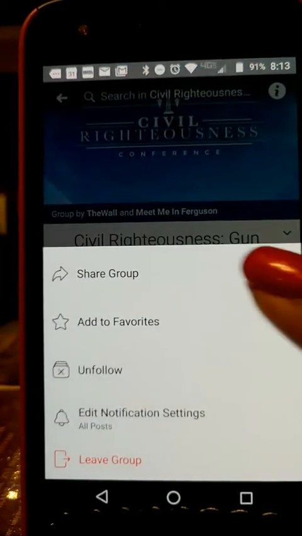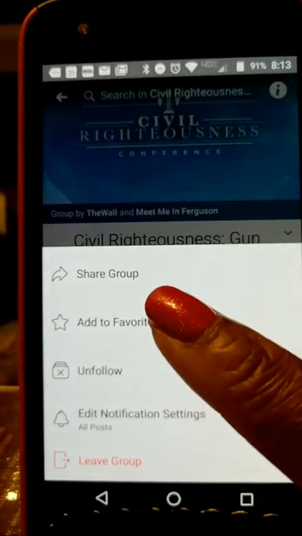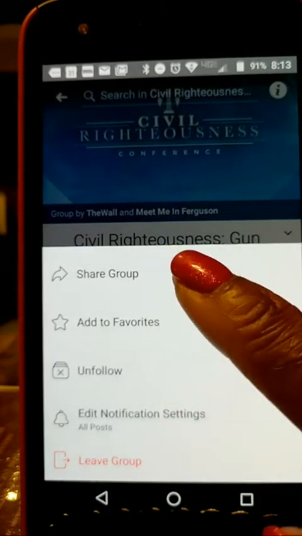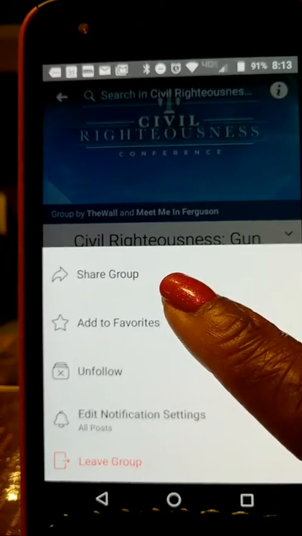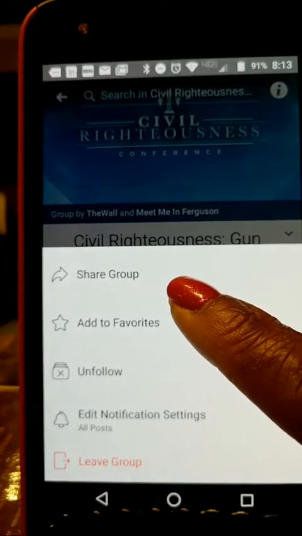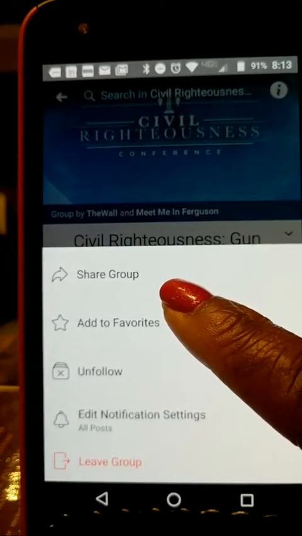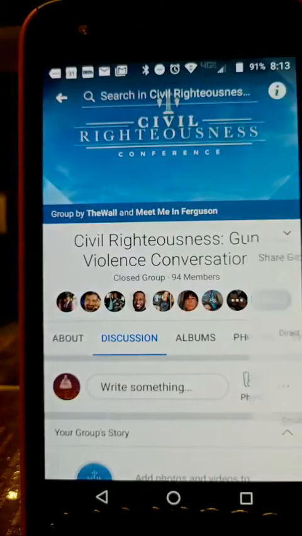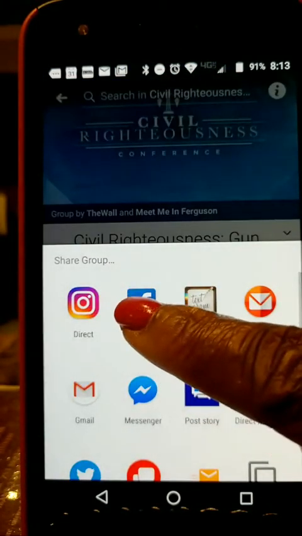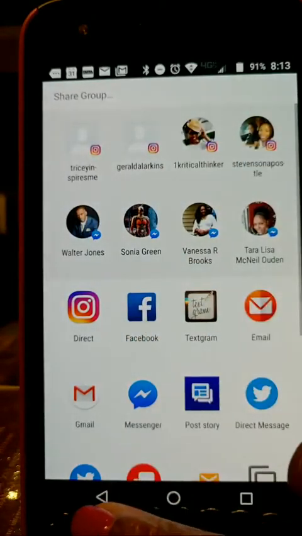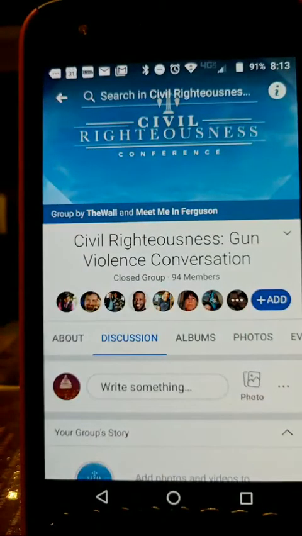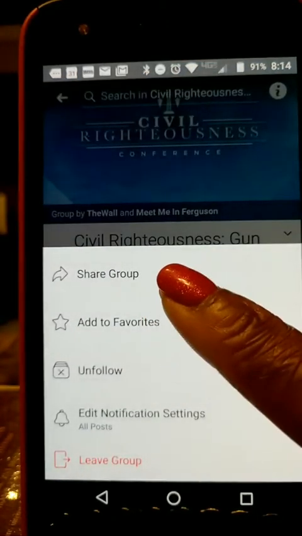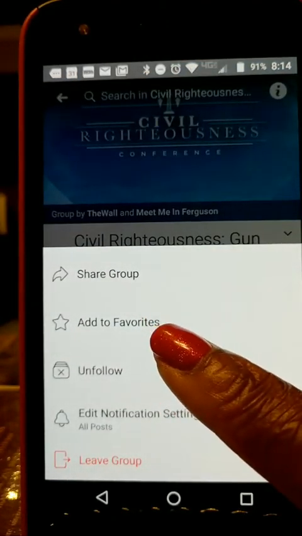All right. And you've got some options. You can share a group and let people know you're a part of it. And if they want to join it, they can join it of their own free will. You don't have to add them to it. All you have to do is hit share group and then share into Facebook, and it'll actually add that group as a post on your page, and people can click on it to see what the group is about or whether or not they want to join. I can share the group. I can add it to my favorites.